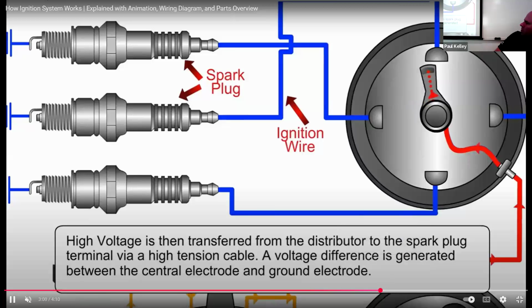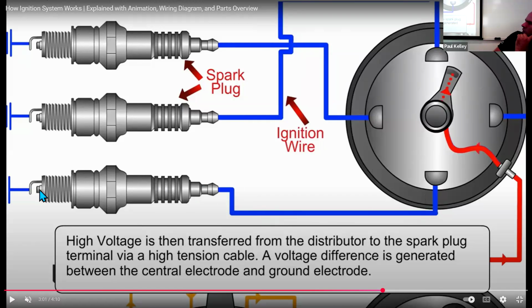Well, a little bit further ahead, you can see we're missing one spark plug, but as soon as that distributor rotor points to the contact point on the cap, boom, it'll throw the secondary voltage down this big fat spark plug wire to that spark plug, and that secondary voltage will go through the spark plug.